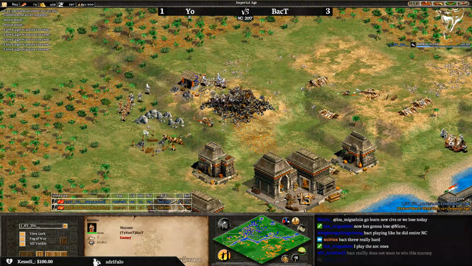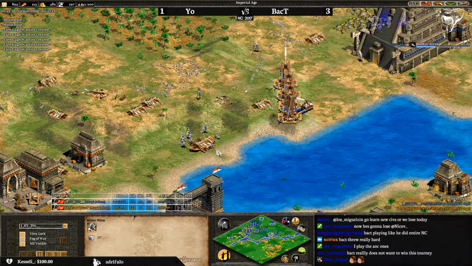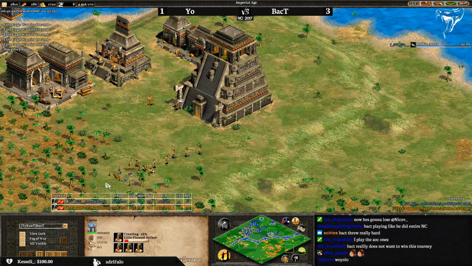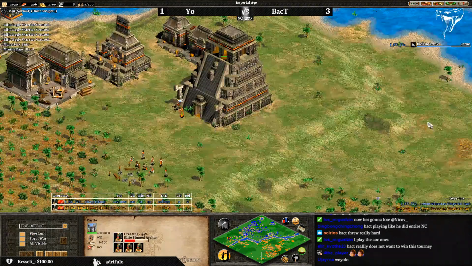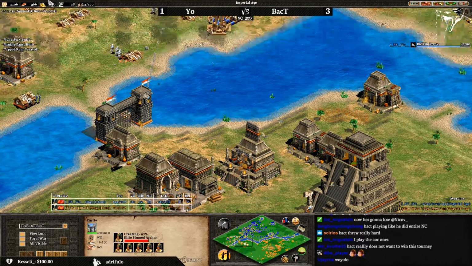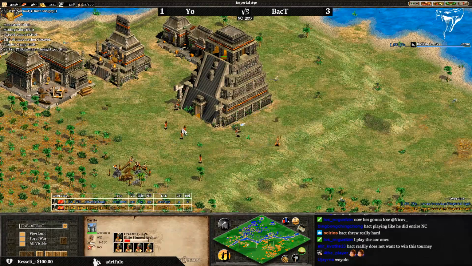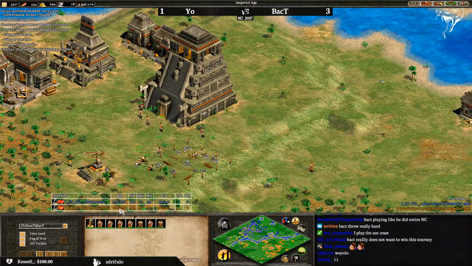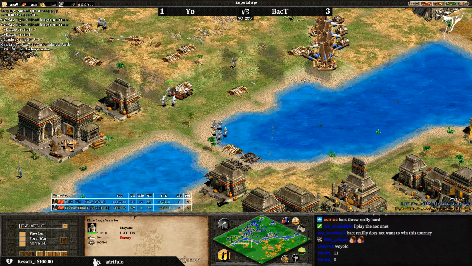Yeah, remake the mining camp. It's gonna be safe to take. How is BacT's stone looking? He has one castle. Well, I guess we're going into game 6 then, which is Triple Arabia. BacT needs to stonewall this whole thing. He bought enough stone for another castle, but it's not in time.